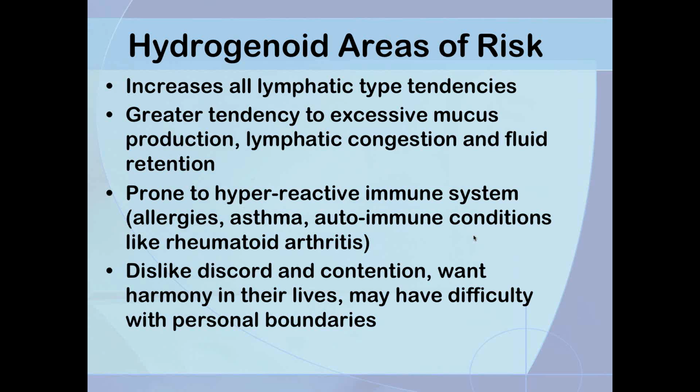There is an emotional interpretation of this in Rayid iridology, that people with this sign tend to have high ideals and really want to go out and rescue the world, as it were. They often have poor personal boundaries and feel hyper-responsibility for other people and what's going on in the world, and don't want discord and contention, want harmony in their lives, and so they're peacemakers, which means they may have a difficult time saying no when they should, because they want to appease people, keep the peace, and save the world.